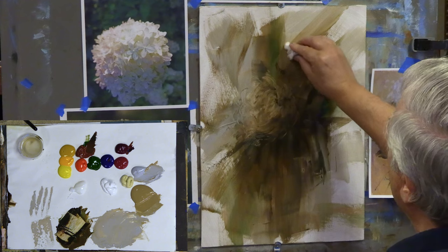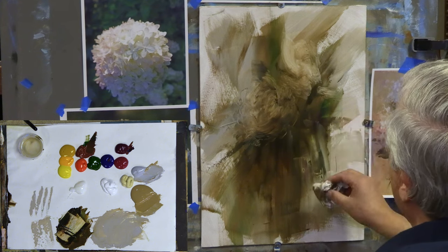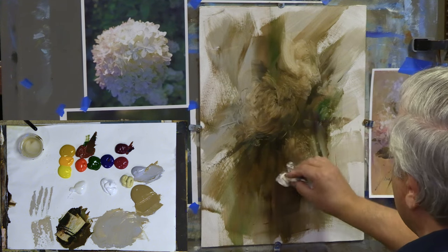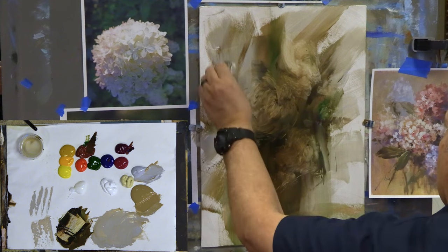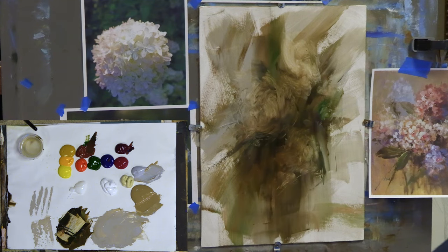Let's put another smaller one, maybe even the sideways turned one right up in here. Another, maybe a little mark of one. We'll drop some more right down here. I'm just taking off some of the other colors here, and we might put something else back out there, but right in there. So that'll be a nice painting for the hydrangeas that way, okay? Do you see them? Maybe if you squint, you can see them.